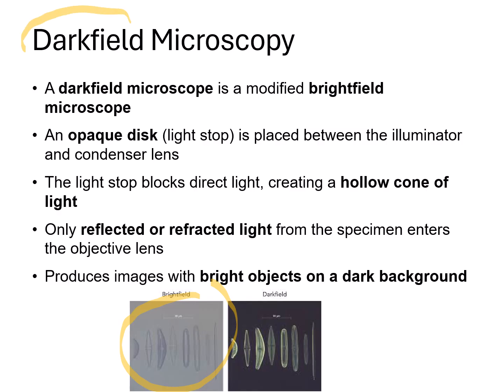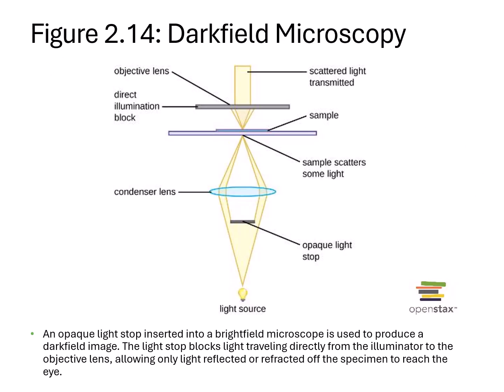In this case, our second type, dark field microscopy, we're going to see the opposite. Now we're going to see bright images against a dark background. And dark field microscopy is actually a modified version of bright field microscopy. And I'm going to talk about these parts in the next slide. Here's what the dark field microscope would look like, with this being the bottom, the lamp or light source. Sometimes we also call that an illuminator.